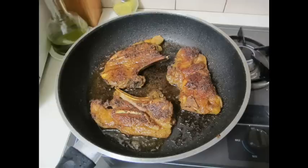Absolutely delicious. So if you're looking for a unique dinner item to have some steamed veggies and rice or whatever carbs you enjoy and some sort of meaty goodness, this is an accidental recipe I kind of came across.